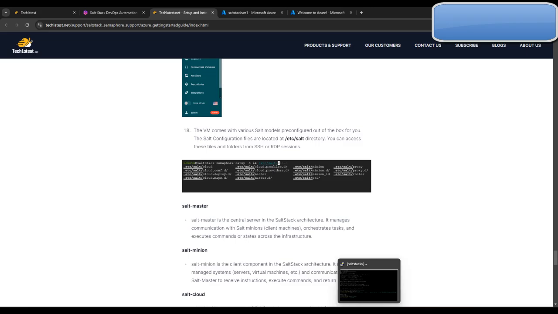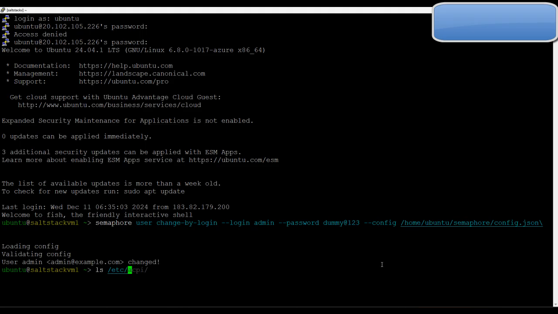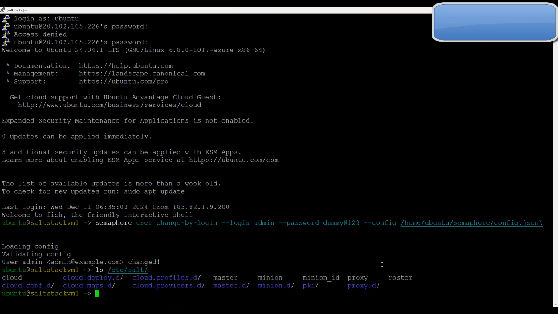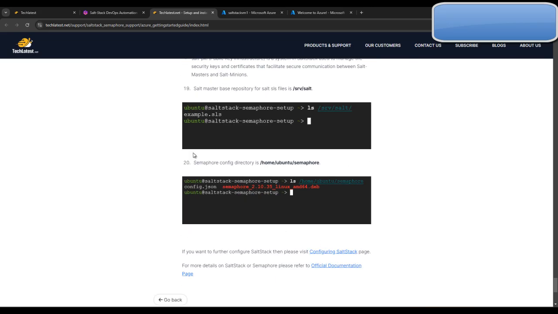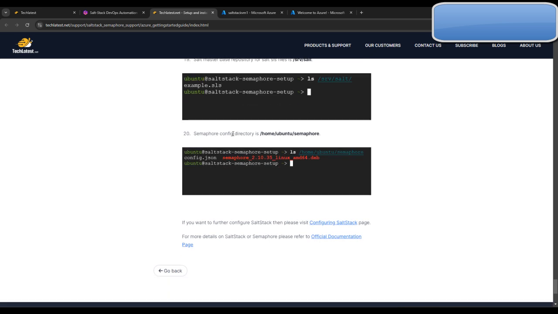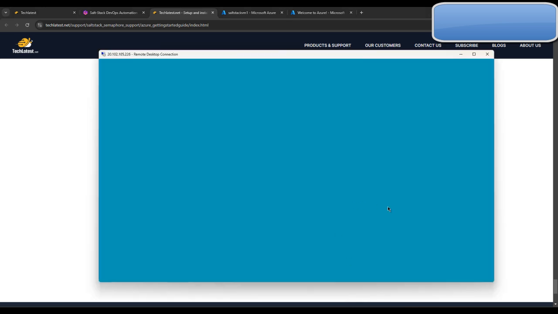Let me check. So you can see these are some pre-configured Salt modules, and you can also just use these modules. The Salt master base repository is srv salt, and the Semaphore config directory is home ubuntu semaphore.